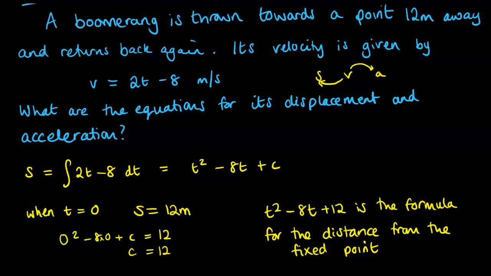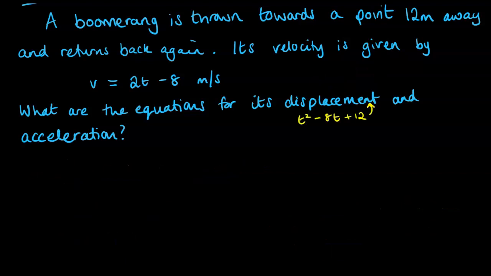Now let's take a look at acceleration. So this one's pretty straightforward. If we're looking for acceleration, we differentiate our velocity function. So that equals 2 meters per second squared. So in this particular case, our acceleration is a constant. It's constantly increasing at a rate of 2 meters per second squared.